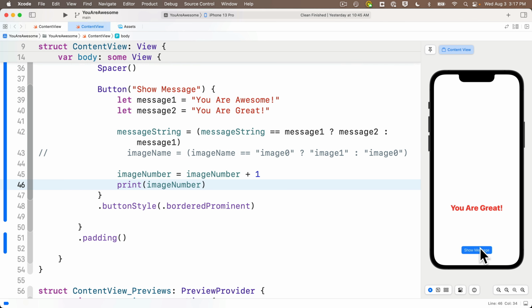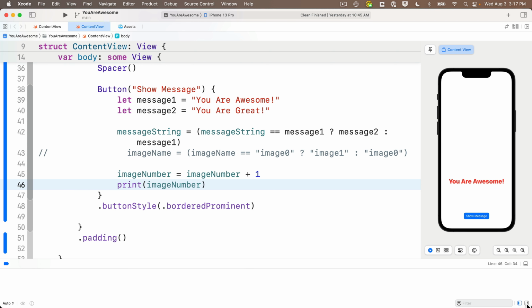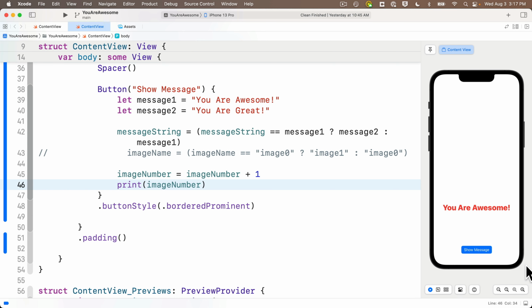And notice if I run in preview, I'm not seeing anything when I click on the button. By the way, the console is down here in an area known as the debug area, and you can access this by clicking on this button in the lower right-hand corner. I'll hide this now. We'll see it pops up automatically when the simulator runs. So in preview, the console shows us nothing, but we will see stuff in the console when we run using the simulator, and here's how you run it.